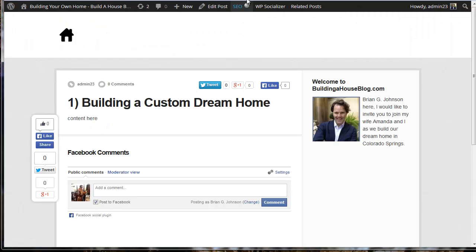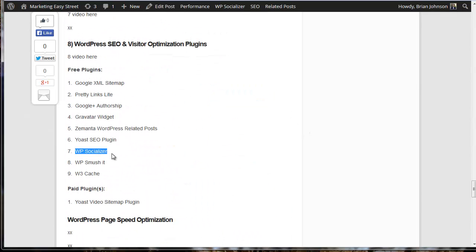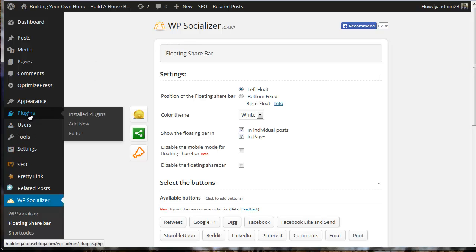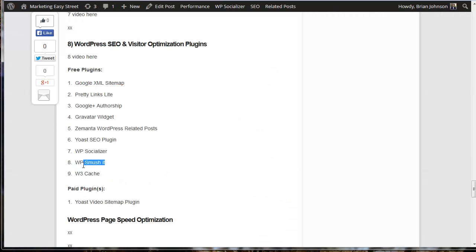So we just have a few more plugins we're going to want to add. So let's go ahead now and go back to plugins, and we're going to select, this one is WP Smush It, and we're going to install 2 plugins that will really increase the speed of your website and give you some really amazing performance.